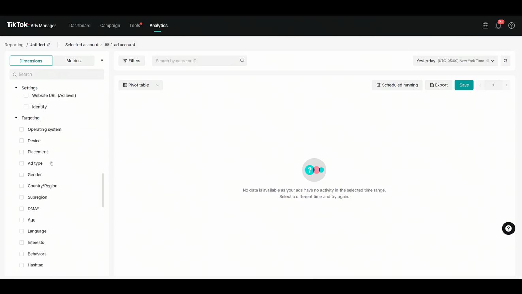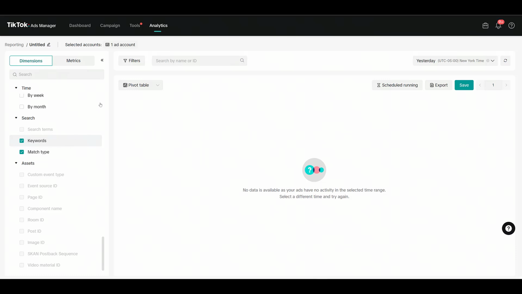But if we keep scrolling all the way down, yes, even past targeting, there's a separate search label for dimensions. So besides showing your campaign, ad group, maybe you want to include some ads next to it. Here you can get a search terms report, or maybe you want to look at the keywords and the match types to see how they're engaging users or which ones are converting, which ones are driving the most clicks and spend. But notice that I can't run search terms and keywords at the same time, so you'll have to create those as two separate reports.